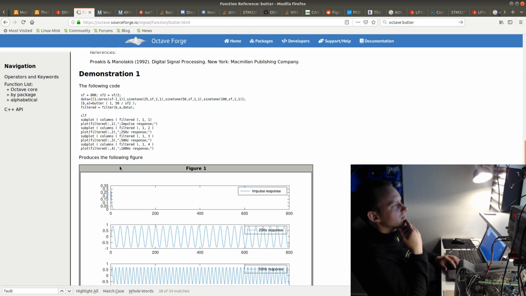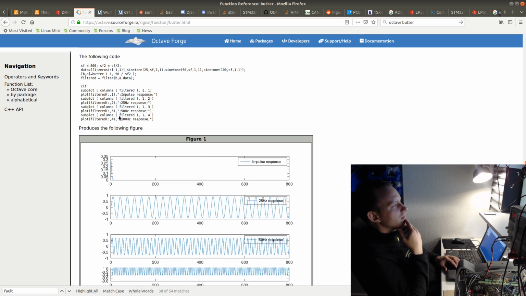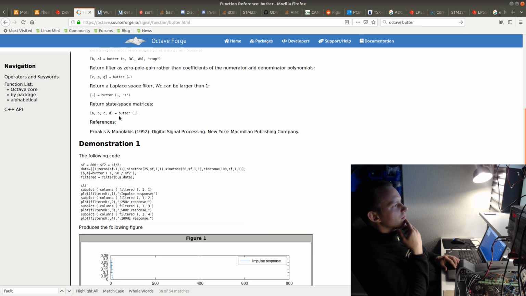Let's see here. So here they do 50 divided by SF2, and SF2 is 400.